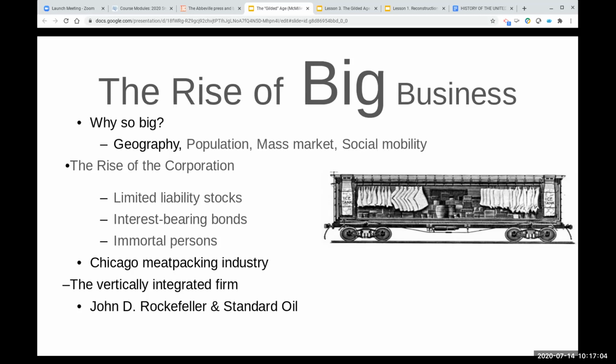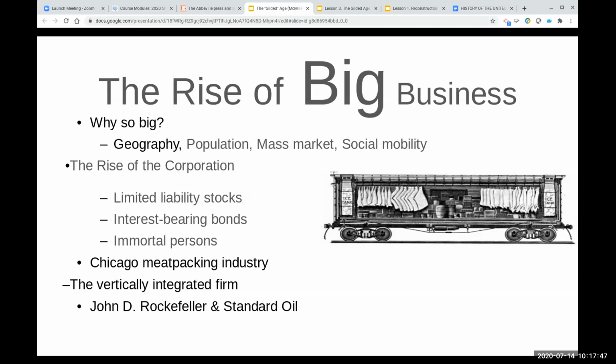And what happens is Swift not only pioneers the use of these refrigerated cars, he owns the stockyard, he owns the factory where the cows are cut up, he owns the cows, he pays the cowboys in some ways, he owns the butchers that are in each of those cities. So before you had a separate butcher and a cowboy and a railroad, now a person like Swift owns all of these different things. And we call this a vertically integrated firm. It is a firm which owns the cow from the birth of the cow to the sale of the cow to you, and owns all the little bits in between. Before, these were all different companies or all different people.